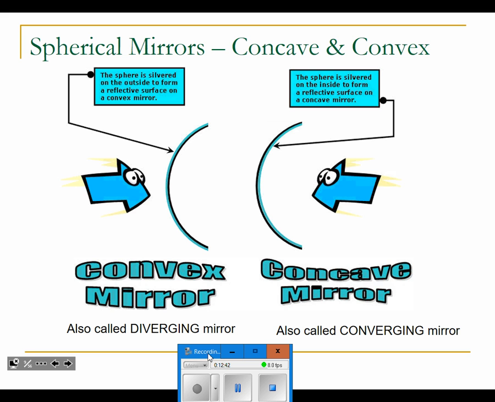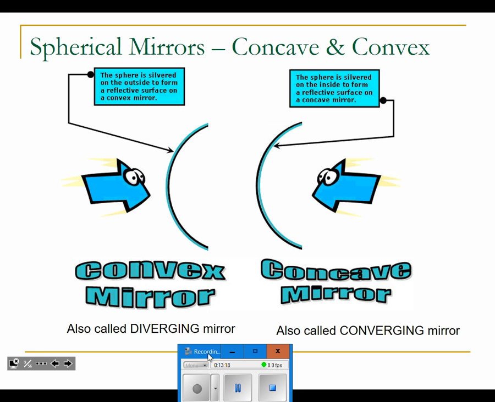If you think about them as a big yoga ball, you can think about spray painting it with shiny paint on the inside versus the outside. If we spray it on the outside and then cut a piece off of it, we end up with a convex mirror. This is also known as a diverging mirror. You really need to learn it that way instead of as concave and convex, but I like to teach it both ways. Then if I spray paint the inside of it and cut a piece of that yoga ball off, I get a concave mirror, which is also known as a converging mirror.